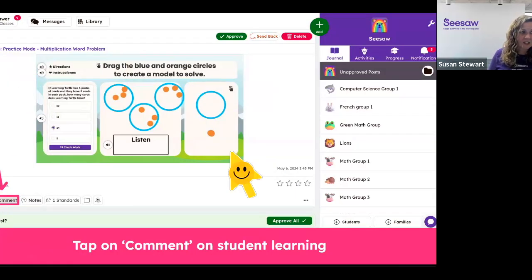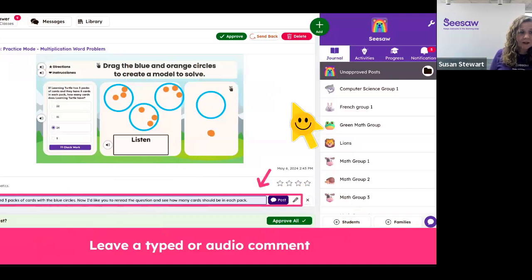So I see here's an activity. I see the tag standard there. I haven't graded based on standard yet, but I can leave a comment. So I'll comment onto that student's post. Of course, there I can do two things. I can either leave a typed comment or an audio comment for the student. And I want to make sure it's actionable based on the standards so they know what to do next so they can work towards mastery, right?